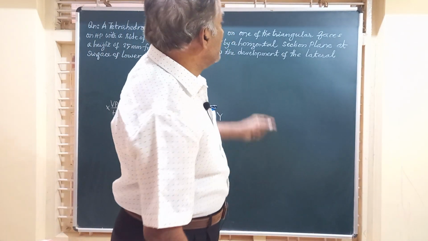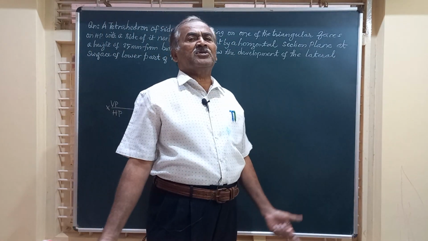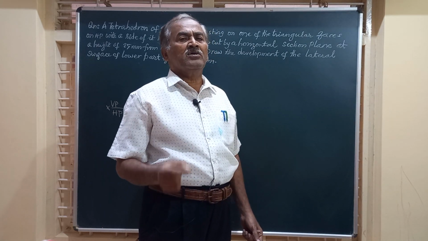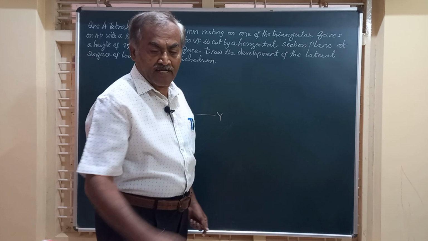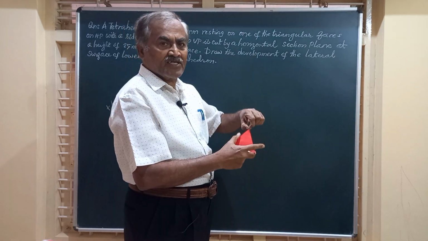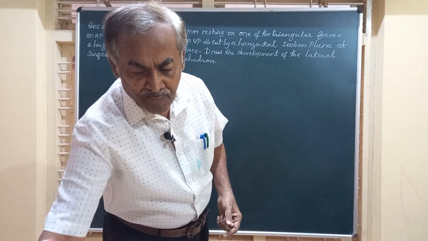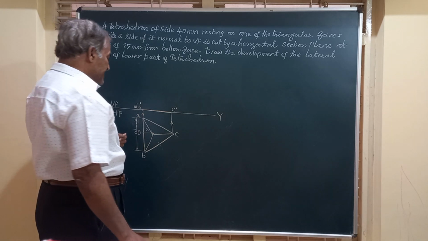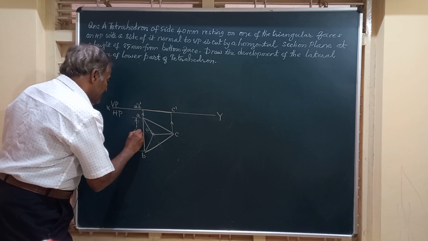Next, friends, if you see the data, they have given only the side of the tetrahedron. Nothing is mentioned about the height. So here, even though the problem looks very simple, you should know some of the important points, how to obtain its vertical height. Height means height from the tip of this to the center of the base. So friends, we have already drawn the base of that tetrahedron. Now we have to get what is called the vertical height of the tetrahedron. Sorry, it is to be 40 here, by mistake I've done 30. So this is 40, not 30.